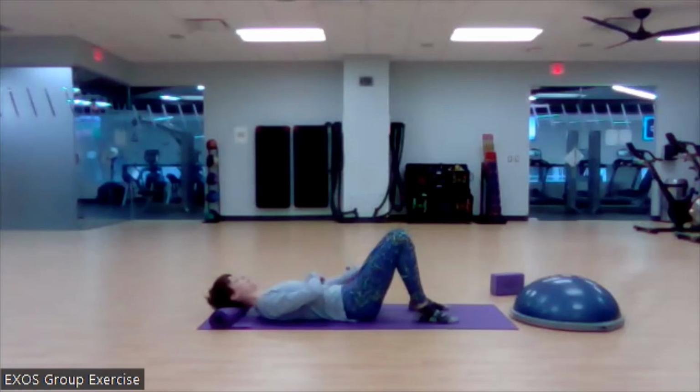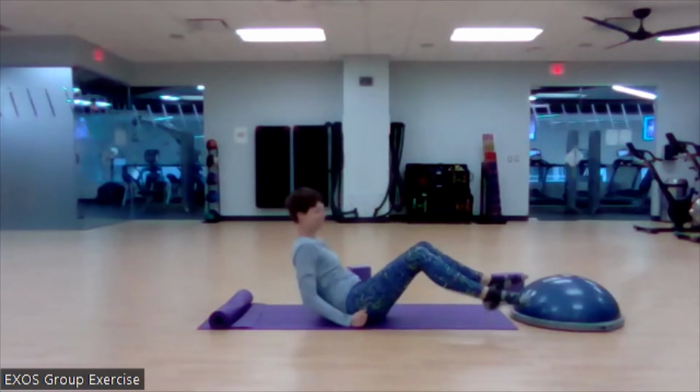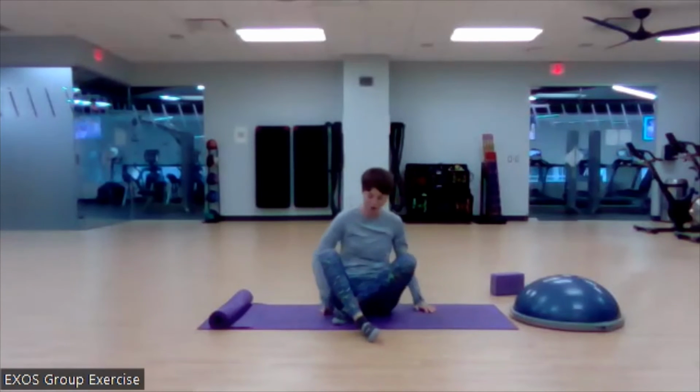And then I'm going to have you do the same thing on the second side. We'll do 3 each side. You can put your hand back on the side of the rib cage, if that helps you figure out where your rib cage was or what it was doing. Nice. All right, we're going to do one more stretch before we come back to that one to finish off.